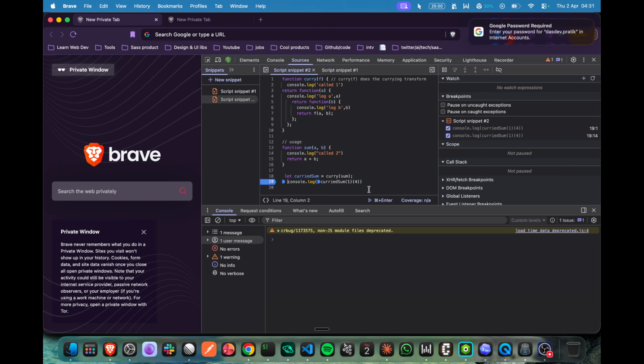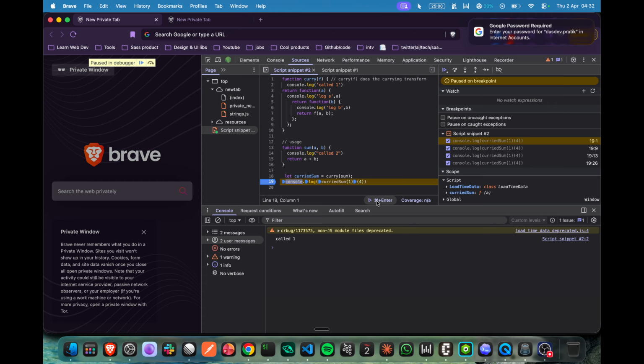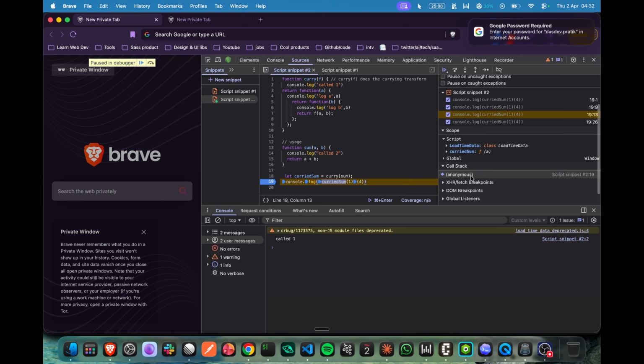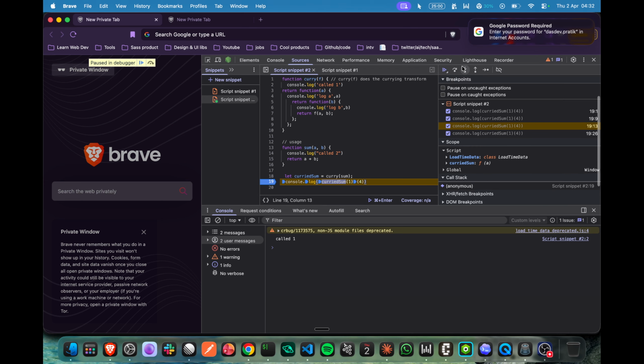Let me refresh again. Press the command and... I don't know what's wrong. Called one. Oh, I'm an idiot. I'm running the script yet again, but I'll have to run this in order to show you. Now, as you can see, it stopped at curriedSum. So an anonymous code, and let me just execute it again. Yeah. Now you see it. Like I executed this particular area. So this thing got executed and A did get printed out.